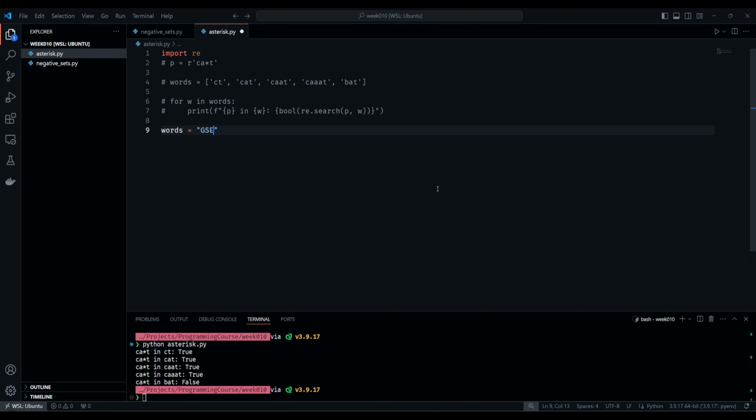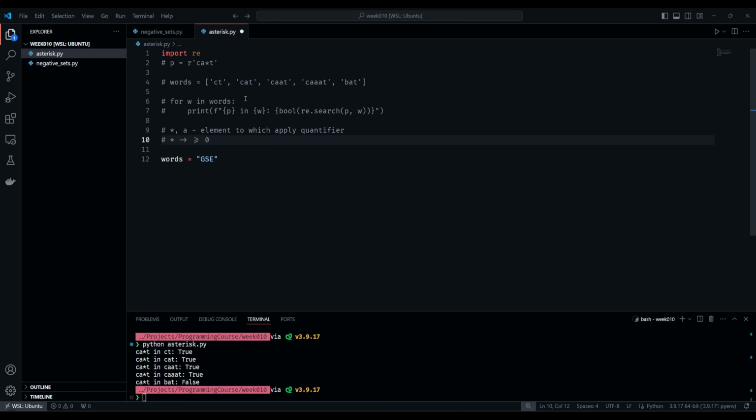Can I ask you why the first CT is true? Yeah, because the star means that the preceding element, in our case A, is the element to which we apply the quantifier, and star corresponds to anything greater than or equal to 0 occurrences. Because of that, it could be that you don't even have A in the string, right?